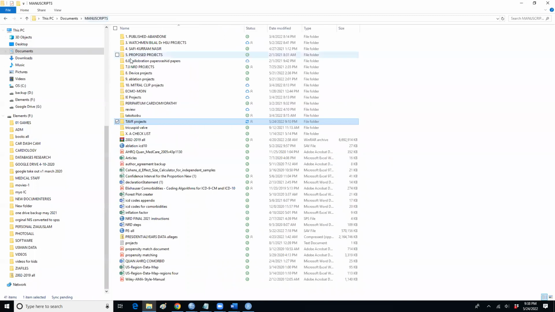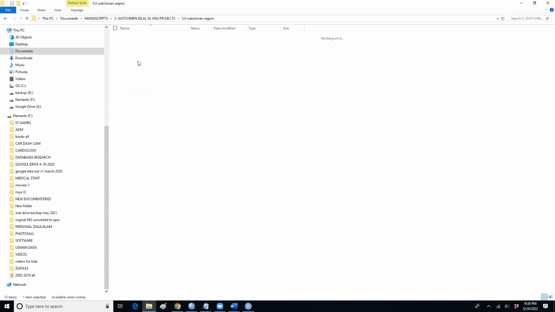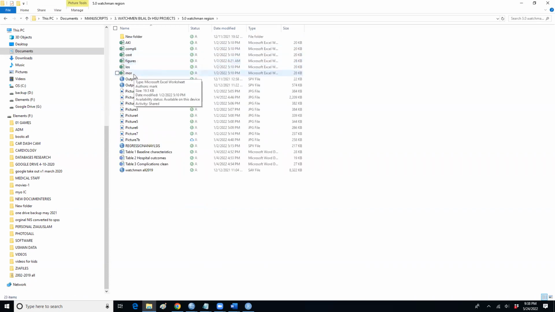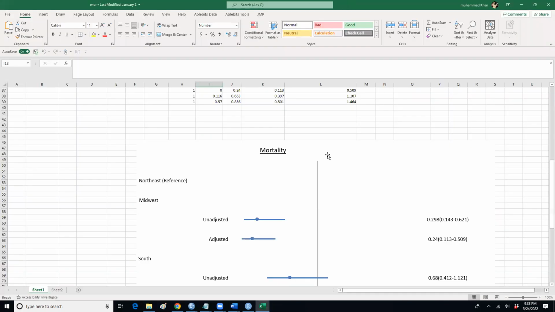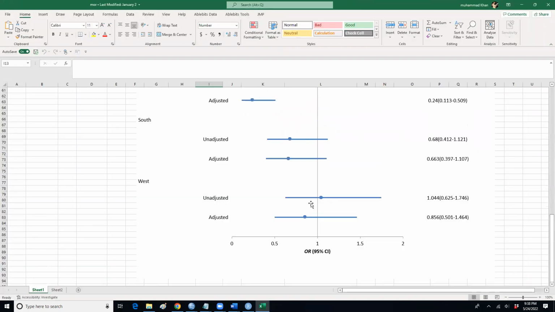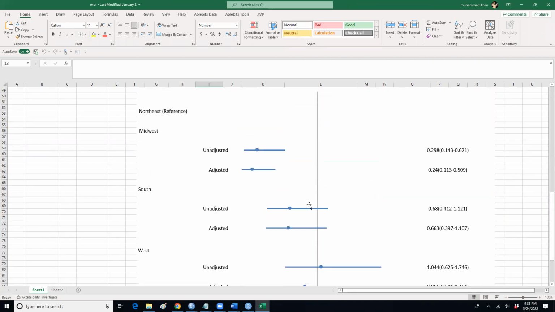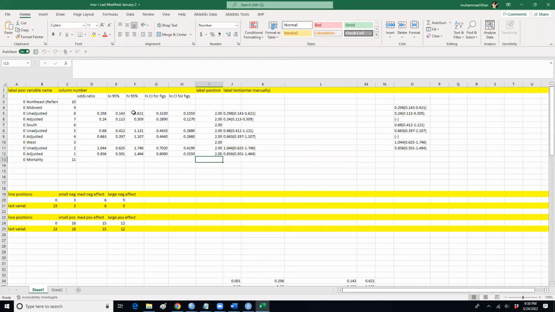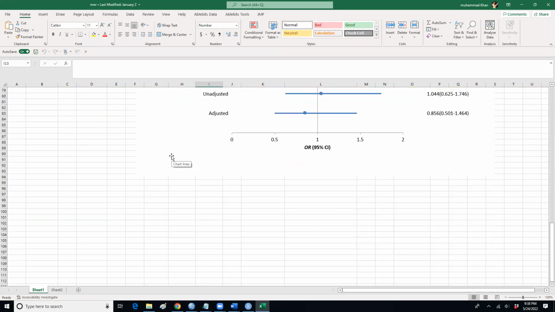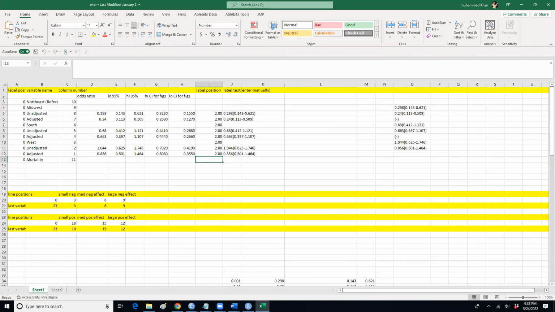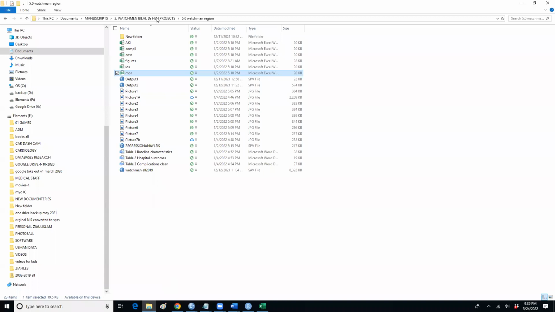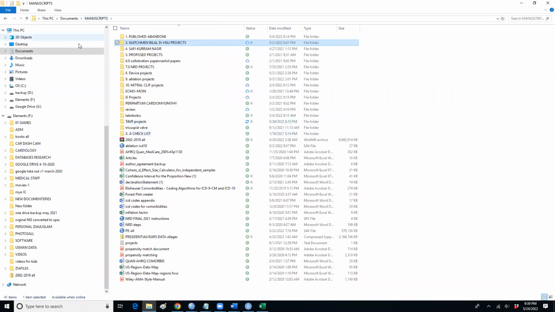If you don't want to use R, you can actually make your forest plots using Excel. I can send you that template, but you're going to get confused. It's pretty much just more difficult. So this is me using Excel to create a line graph, but this is a forest plot, which is much more complicated in my opinion. You're going to get confused if you try using this. I think R is easier for this. If you want to learn more about R, there are different books. I can email them to you.